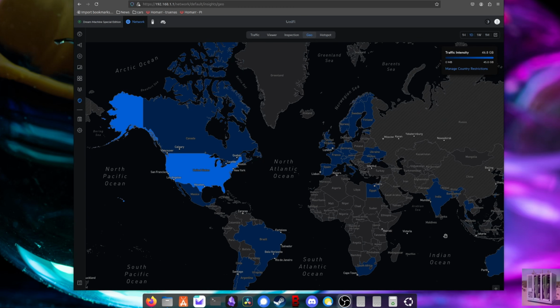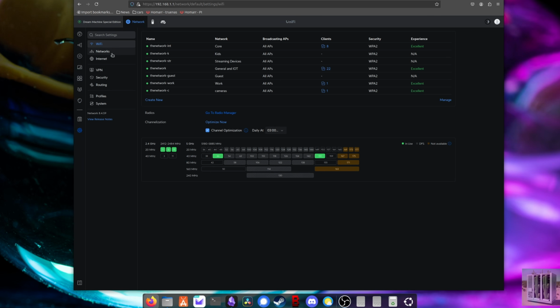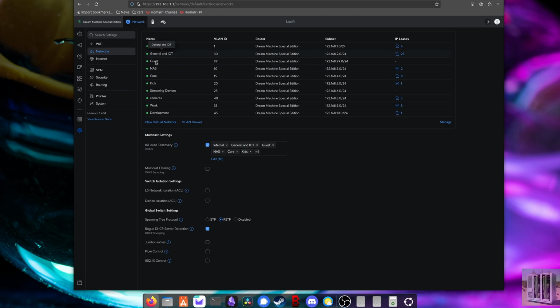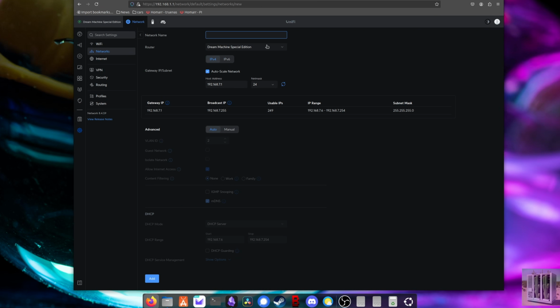So before jumping into the use cases, here I am at my Dream Machine console, and let me show you what it would look like if you want to set up a new network for your kids. You go into Settings, you go into Networks, let's pretend none of this exists, and you would just click New Virtual Network, call it whatever. I'm going to call it my second kid's network. You can customize the subnet you want it on. As I talked about in other videos, if you want to change the VLAN ID or a whole bunch of other settings, you can do that. But you would just click Add, and now you have a second network.